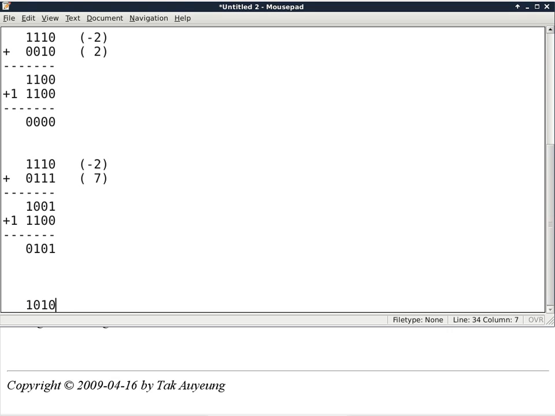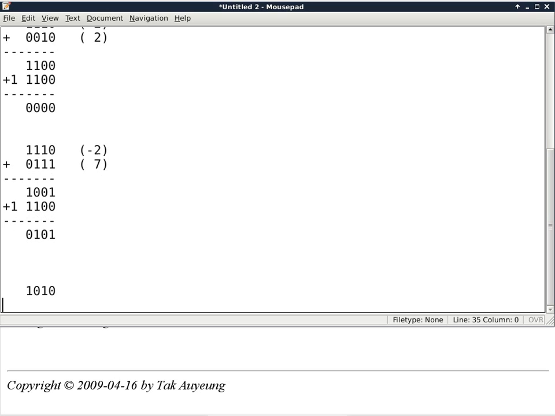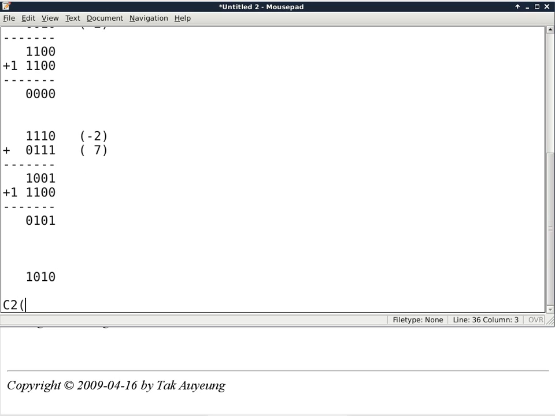Well, I can apply 2's complement again. Remember, the 2's complement applied to a number is equivalent to normal arithmetic, just doing the negation of that number. Is that part okay? The special binary operation called 2's complement is really doing exactly the same thing as the arithmetic negation in normal math.